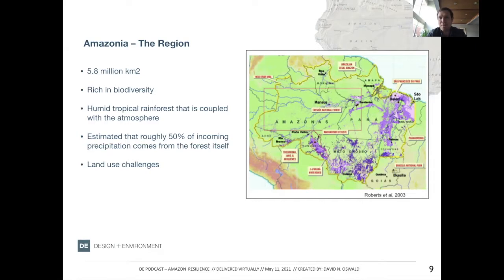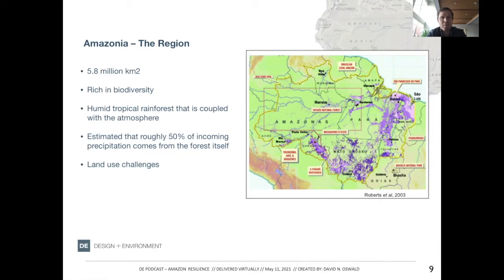and all of these different states, in total, fall within the area of the Brazilian legal Amazon. That's actually the definition of Amazonia that I used for this project; in fact, even a subset of that I used for this project. It's roughly about 5.8 million square kilometers. So it's a big area, not a small little rainforest. There's a lot of it.